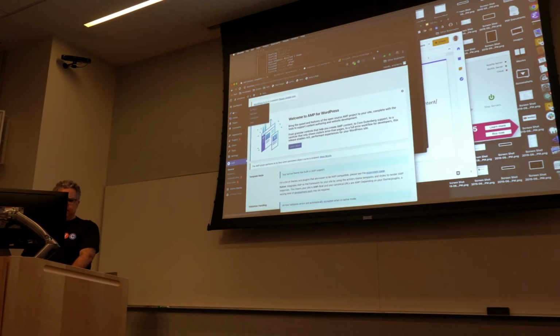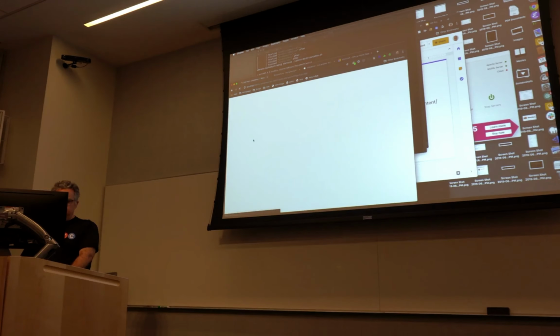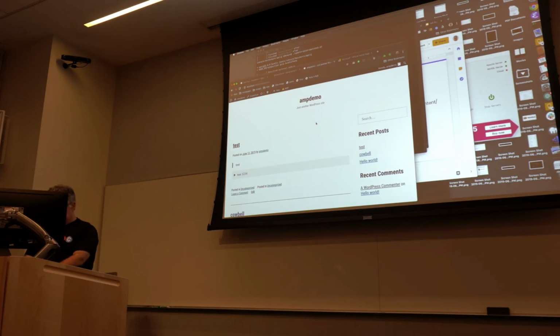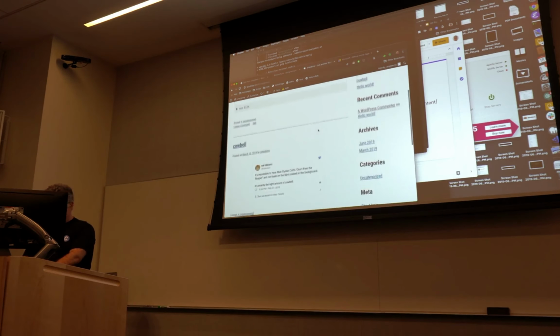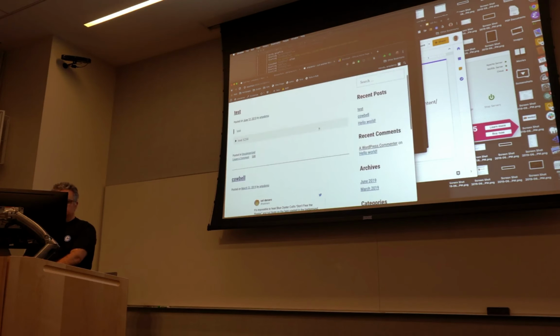Here, go to posts. So I'm going to first add a tag. Okay, great. Okay, there should be tags showing up here. Tags are not showing up here yet. You can save it.